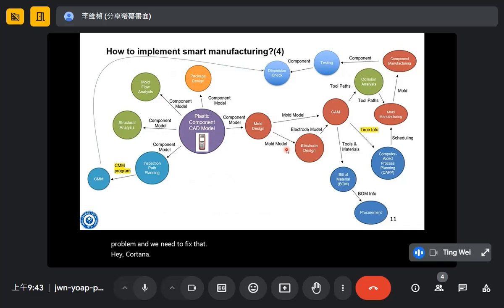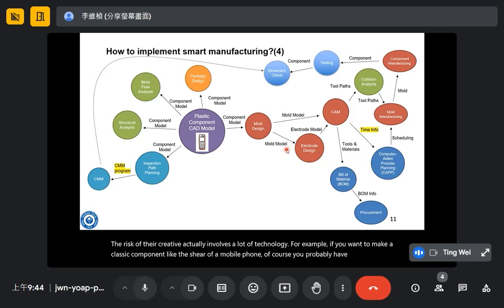Real smart manufacturing actually involves a lot of technology. For example, if you want to make a plastic component, like the shell of a mobile phone, of course, you probably have not seen this, but 20 years ago when we purchased a mobile phone, it looked like this, and we could change the plastic shell.